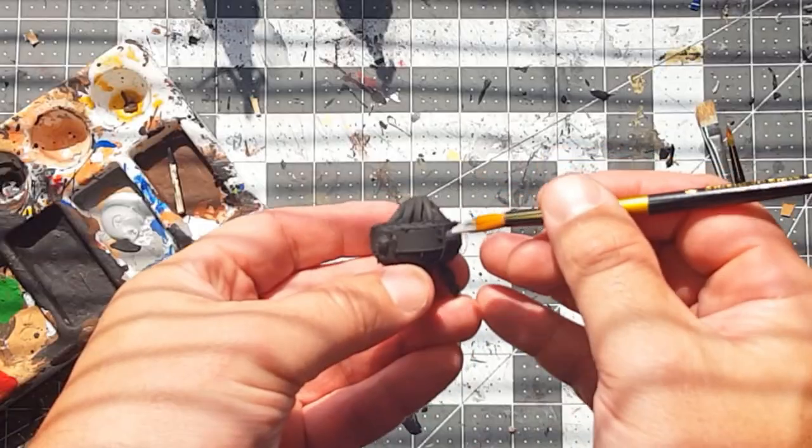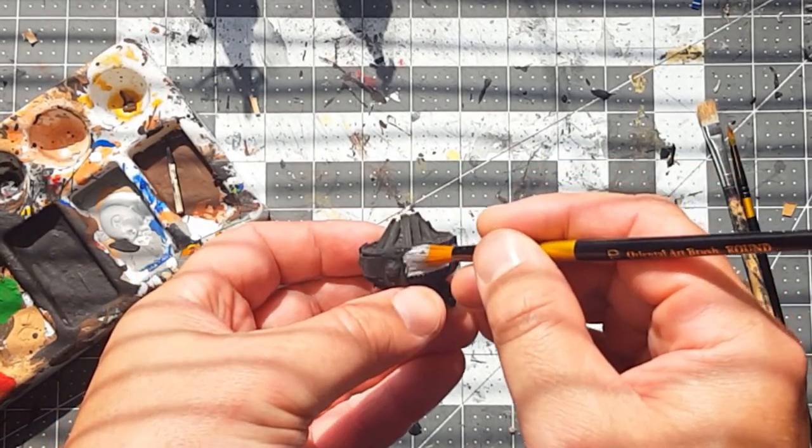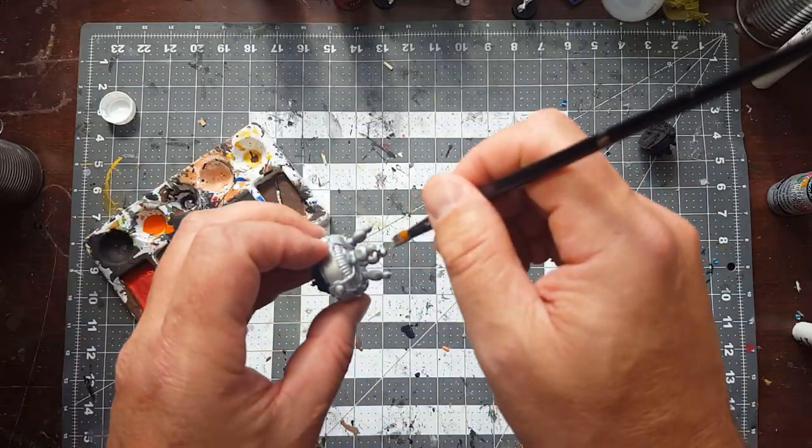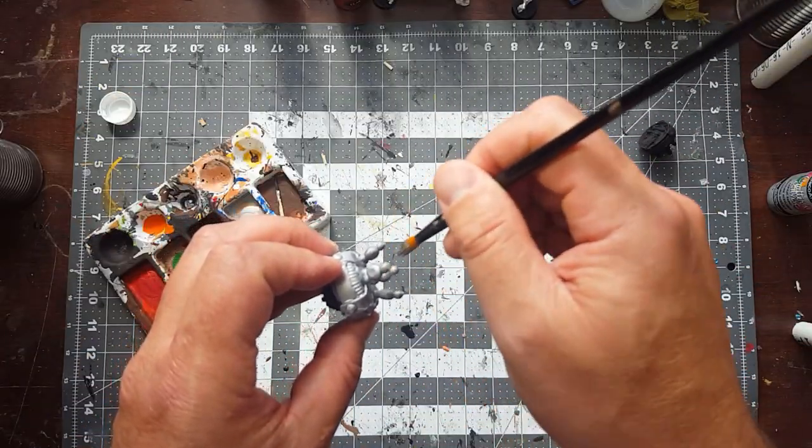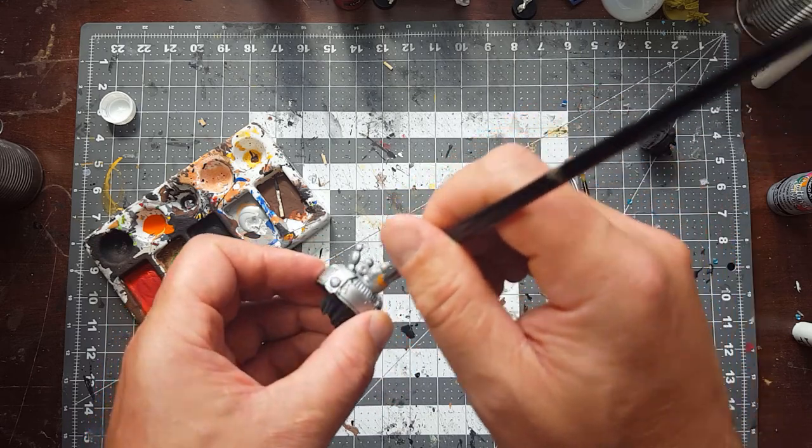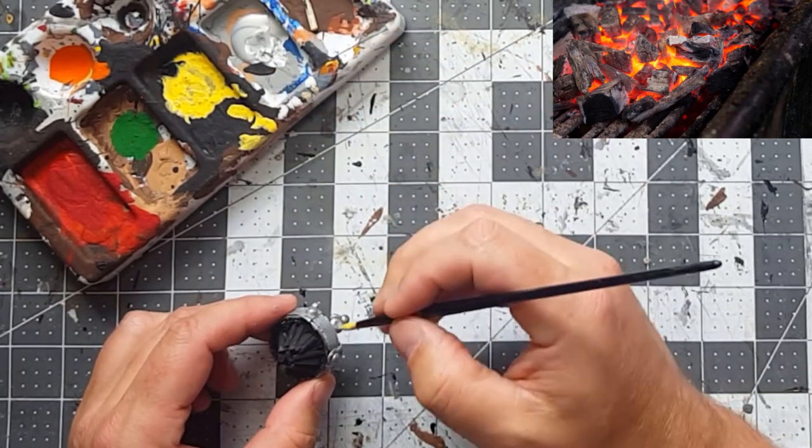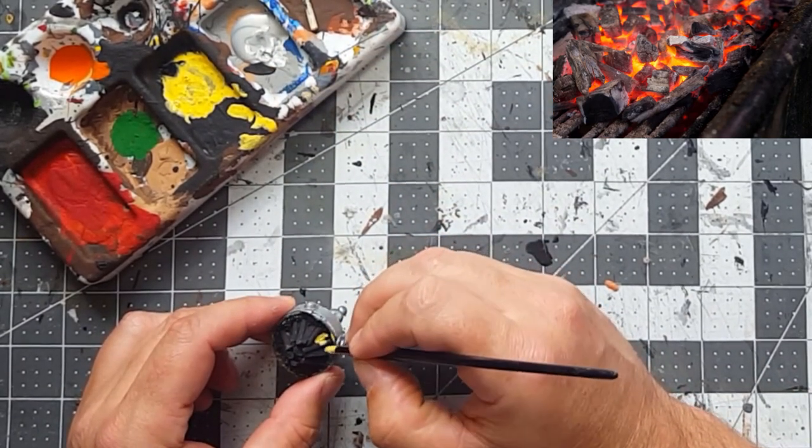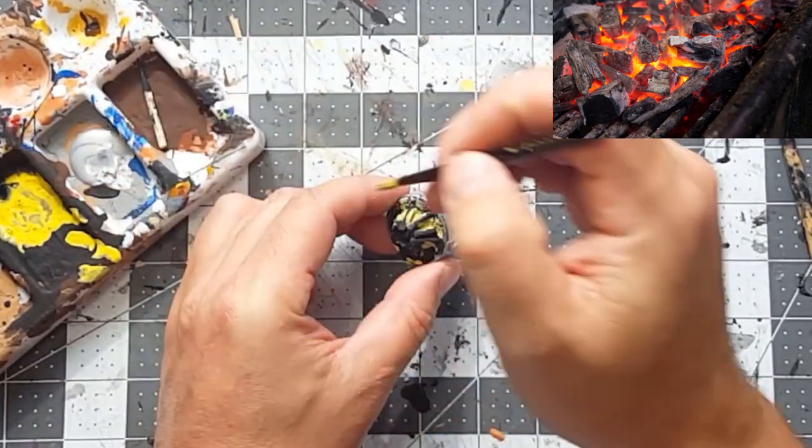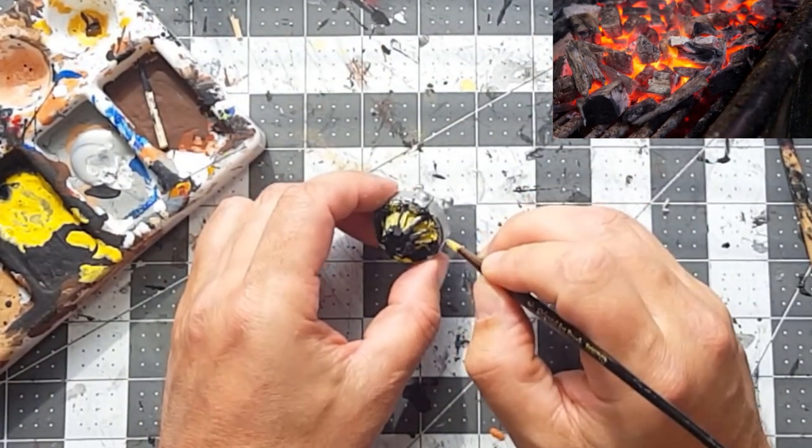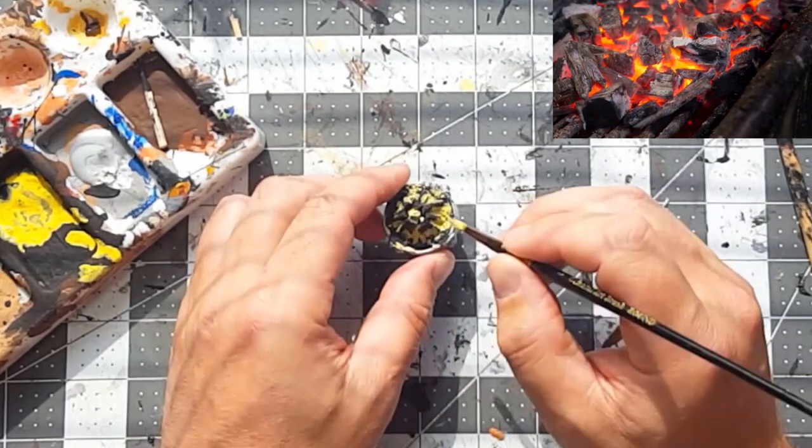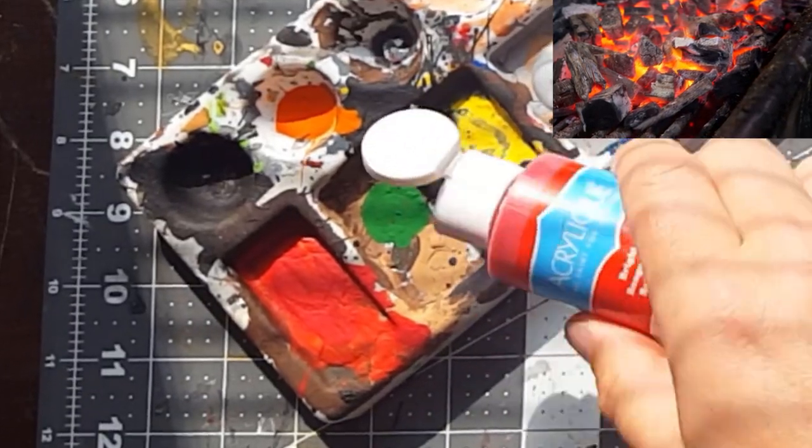Moving on to the painting of it. So black base it. Now we're just going to go in with silver. A couple layers of silver on there gives it a nice metallic look. Now we're going to start with yellow. We've got some coals up in the corner there, just a guide to what we're trying to get here. So the central part of the coals, the deepest part is the yellow where it's hottest. And then it's going to move out into darker oranges and reds. Finally it's going to stop at that black color and graying.